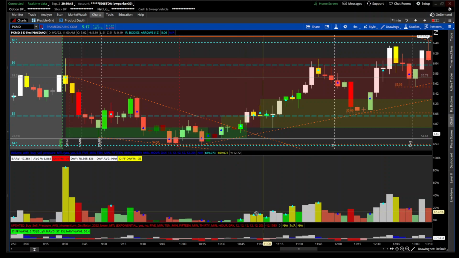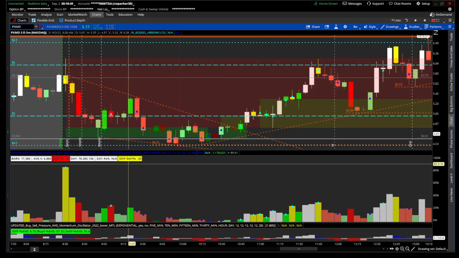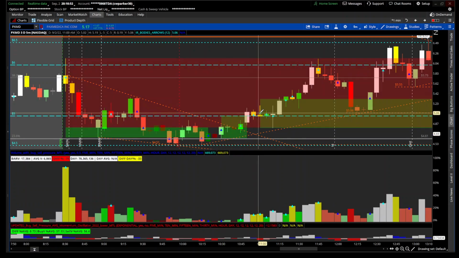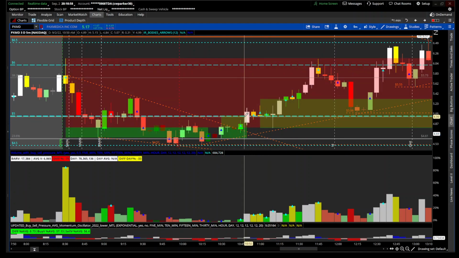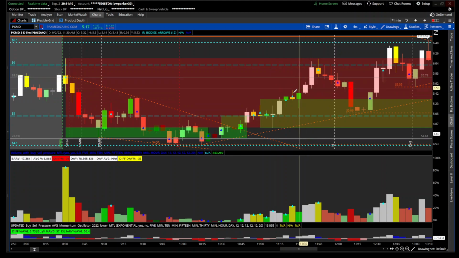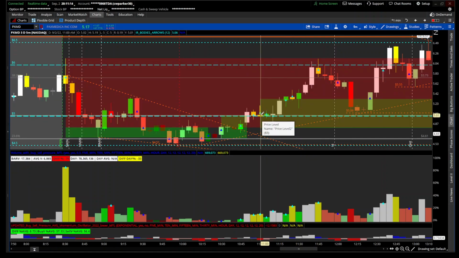But what you get in these irregular bodies, and what you can see right here, is all these doji candles appearing up right here, and it's basically a fight to get back above 5. You can say that everything stayed within the range of this candle, this high and this low, or the body of this candle, and basically it needs to break above this high or have a close above this high for the continuation after this move up. And that battle right there, it really needs to hold the 5.